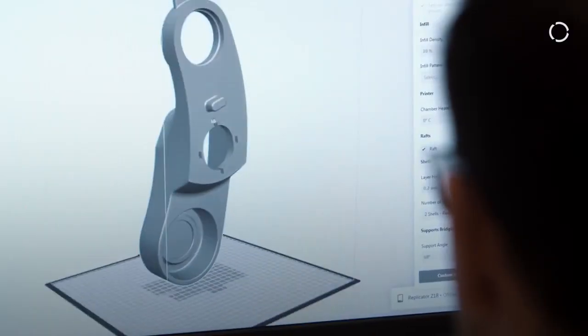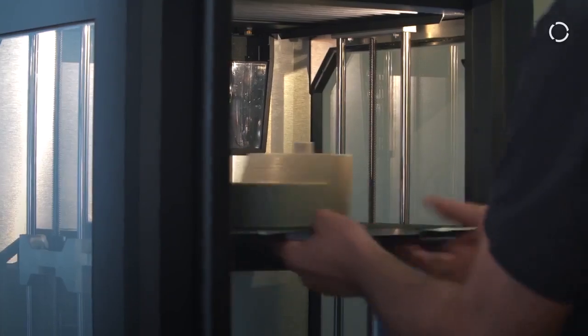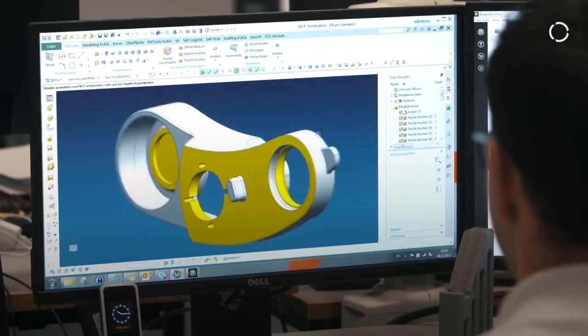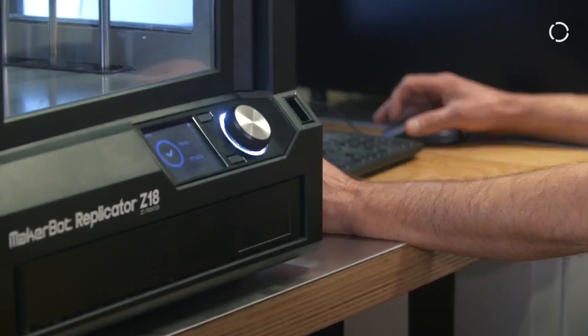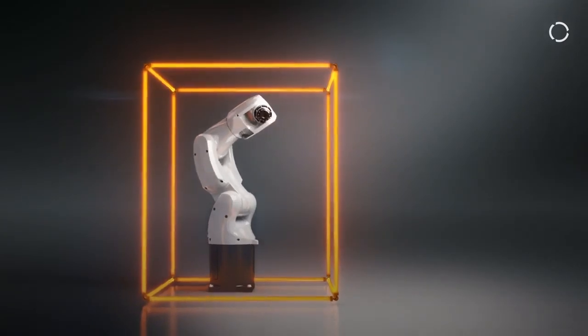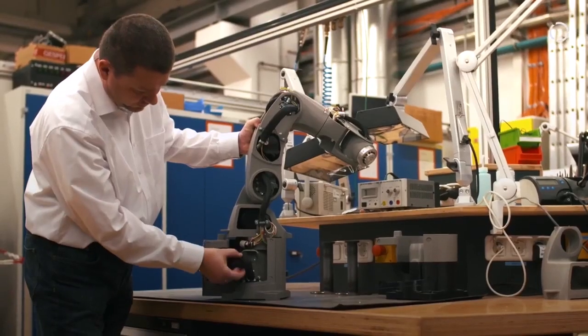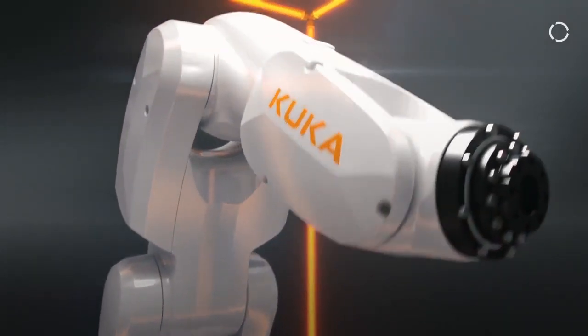We use 3D printing with Megabod at a fairly early phase. As soon as we give models and data to our suppliers that make metal components, we start 3D printing robot parts, because we can do that development stage with one-to-one scale printed components. By the time we have actual aluminum or metal parts, we have already made a number of revisions.